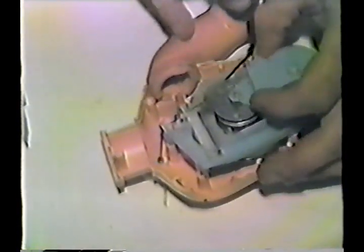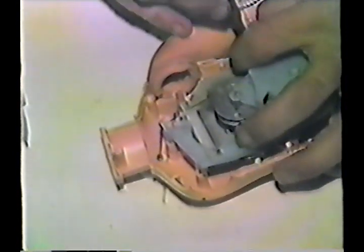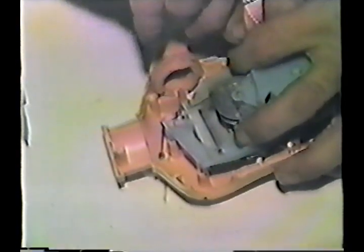Now, as in the case with the other one, you've got to be very careful here. As you can see, my spring has started to come loose and unwind. Luckily, that one piece caught it before it unwound all the way. I'll get it back in place and then continue.